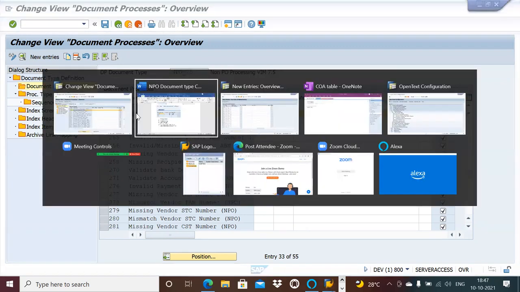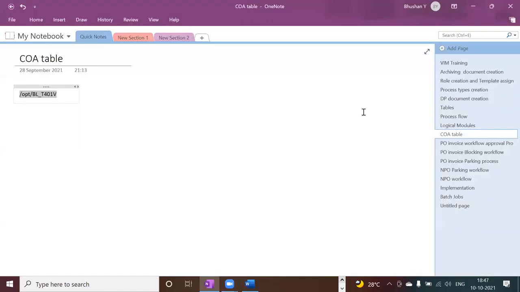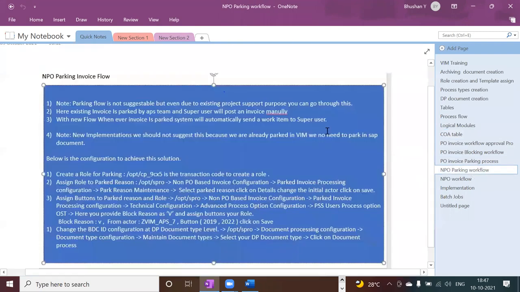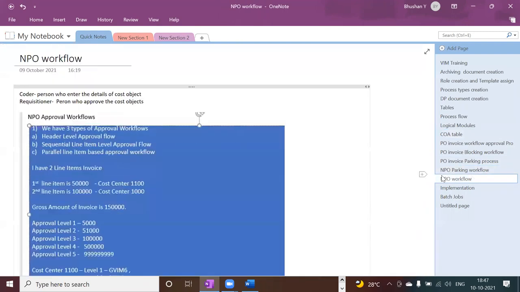Okay, so as I said, we have three kinds of workflows here. We have a header level workflow, a sequential workflow, and a parallel line based workflow.